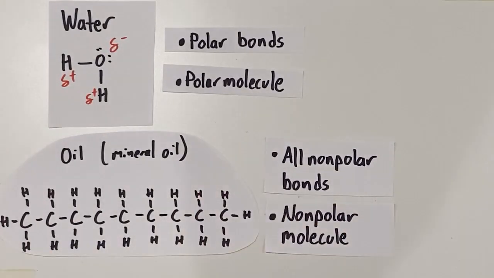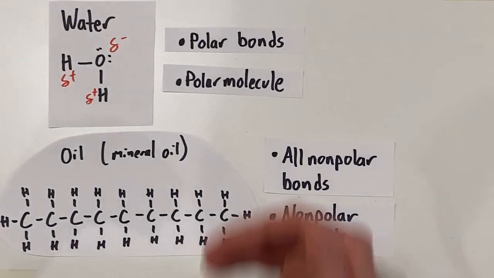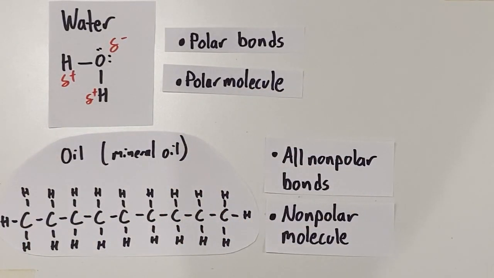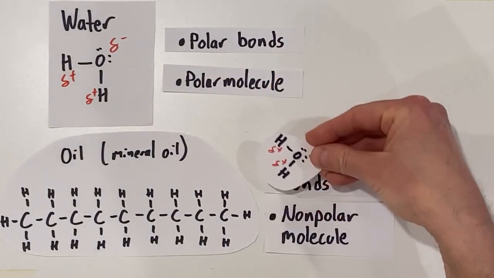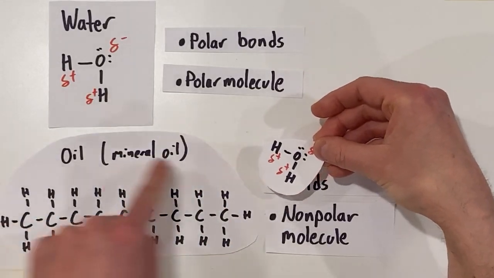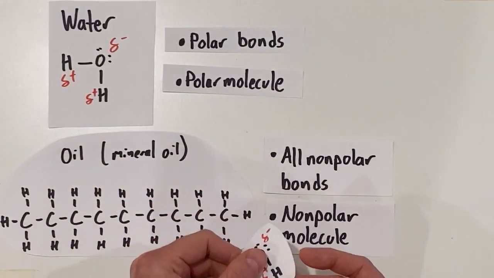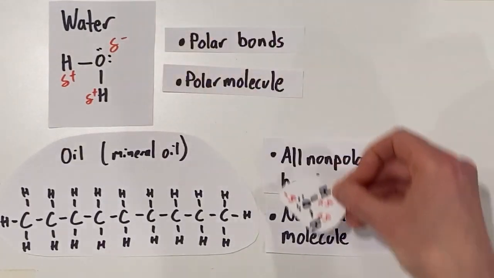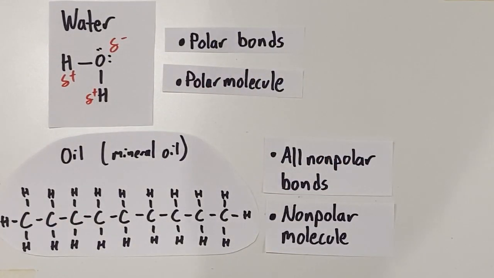This explains why oil and water don't mix. Because in order to mix, there would have to be some attraction between the oil and water. And there's no intermolecular forces that will occur between the oil and the water. The hydrogens on the water have a partial positive charge. The oxygen has a partial negative. But there's no partial charges on the oil. So water's partial positive has no negative to attract to, and oxygen's partial negative has no partial positive to attract to. So no attraction, no mixing.